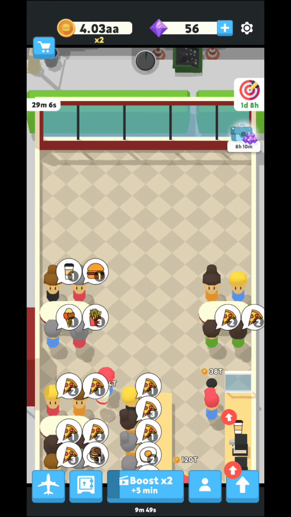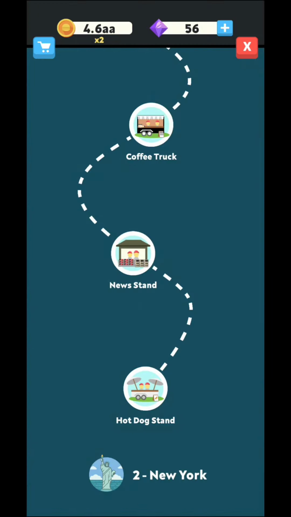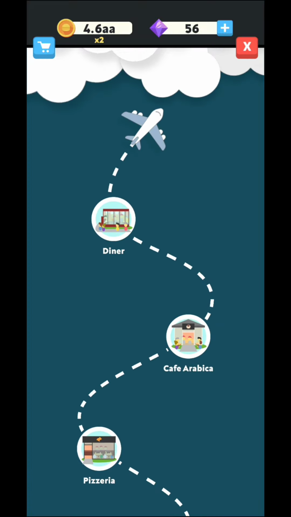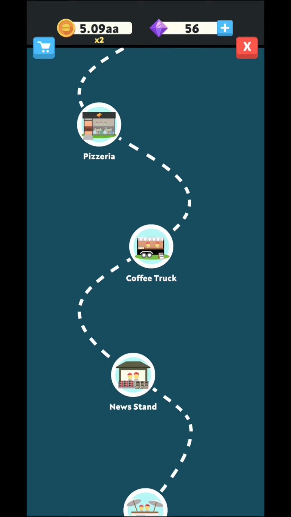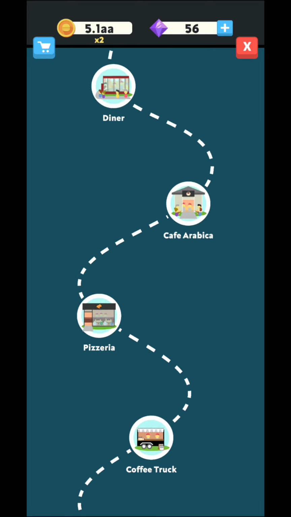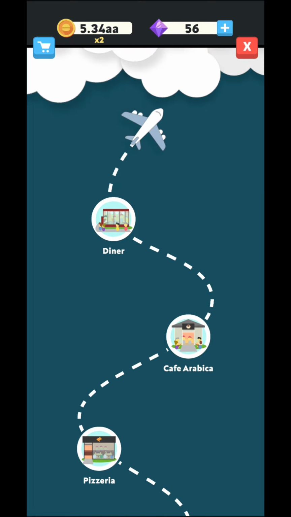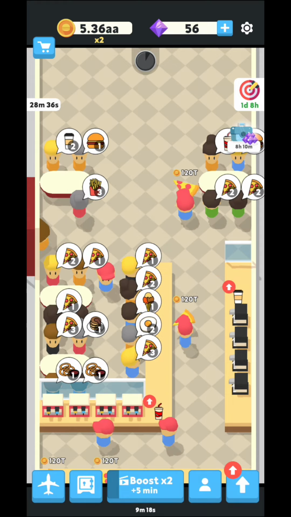Now after you finish this map, basically you're going to go to the next, let's say, area over here. Basically right now in New York, you're going to start in a different way. You're going to be able to move from city to city in order to unlock new things. Like for example, the first one over here was hot dog stand, newsstand, coffee truck. I was here, my bad. Right now it is the pizzeria. Afterwards it's going to be Cafe Arabica and diner. Now most probably afterwards I'm going to move to a new thing, and so on.